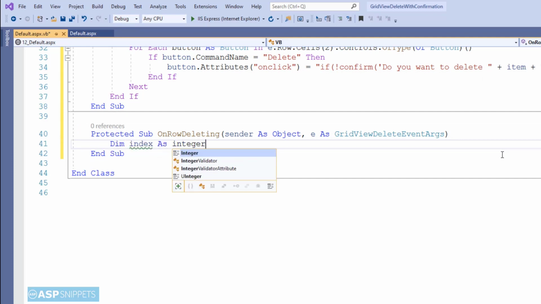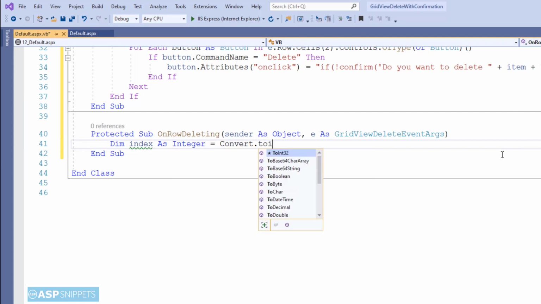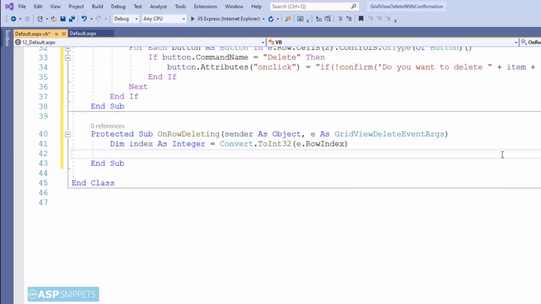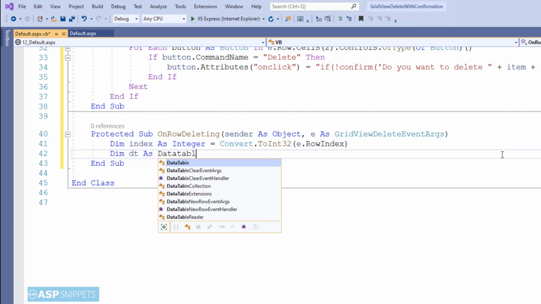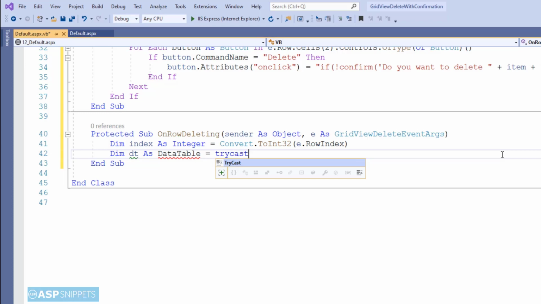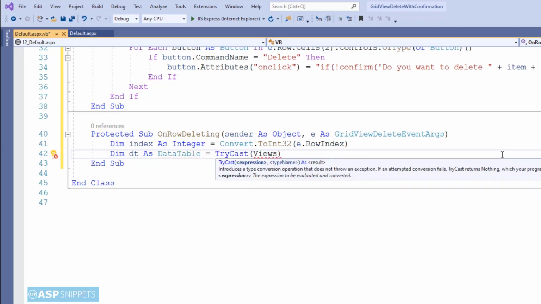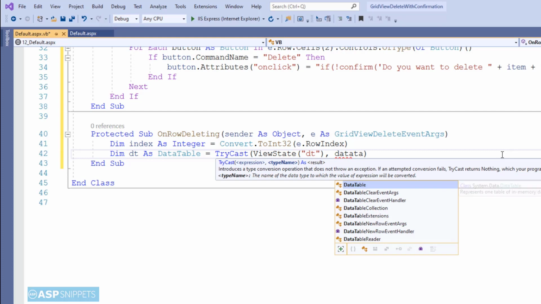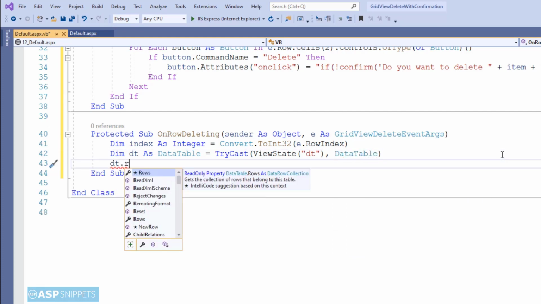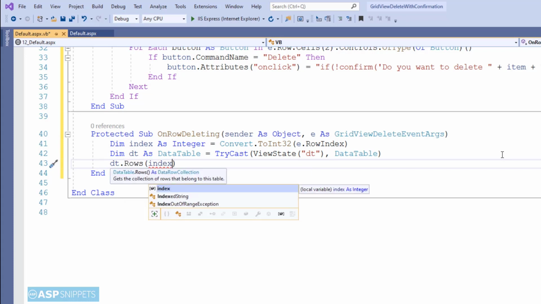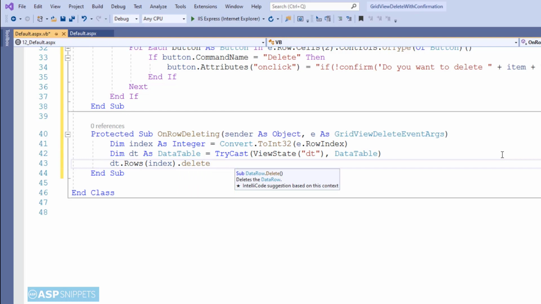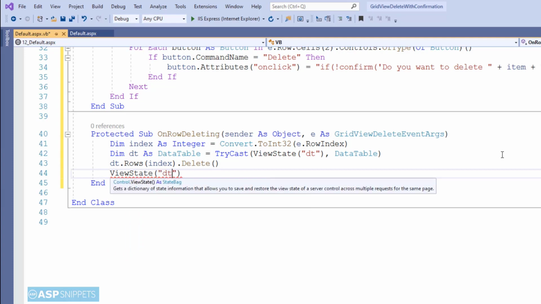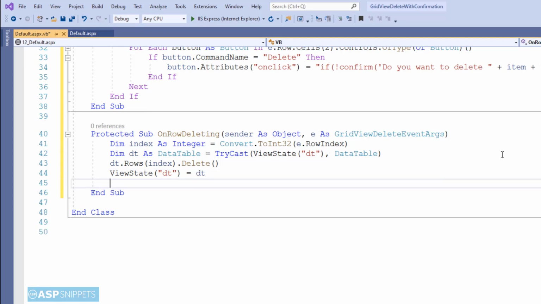So here now I am first fetching the row index of the GridView row to be deleted. Then I am fetching the data table from the viewState object. Now I am referencing the row inside the data table using the index and then deleting it using the Delete function. Here the delete operation can also be performed using a database, but since there is no requirement as such, I am making use of viewState. The next thing is to update the data table back into the viewState object and then call the bindGrid function.